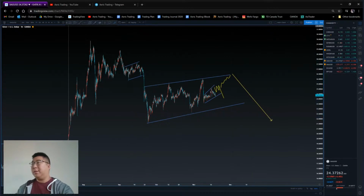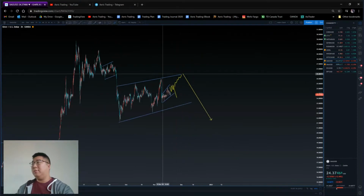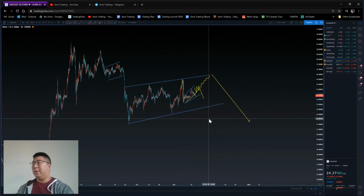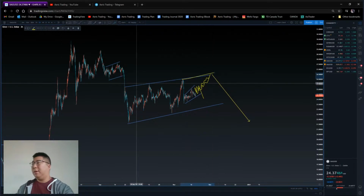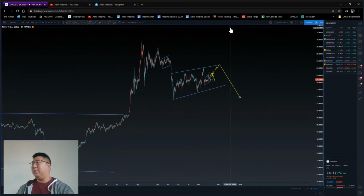So when I made this post, I think it was a couple of days ago, I talked about two options to look at silver really quick. Either you're going to see that this is that first impulse from the lower time frame, and this is a correctional structure, and we're going to get a push out from this point forward, or price may continue to get squeezed up continuously to the top, and then they'll have a reason, a double top of this overall corrective structure, and we look for the impulse down from that point forward. So those are the two options that I'm still looking at and they still look really clean to execute if they develop, but they're not ready just now.